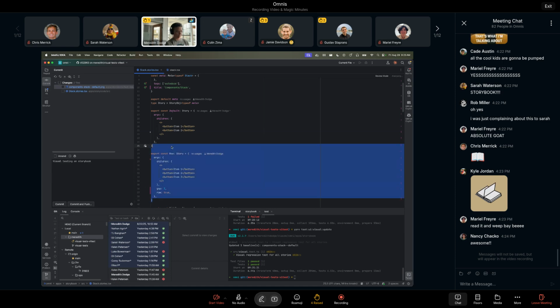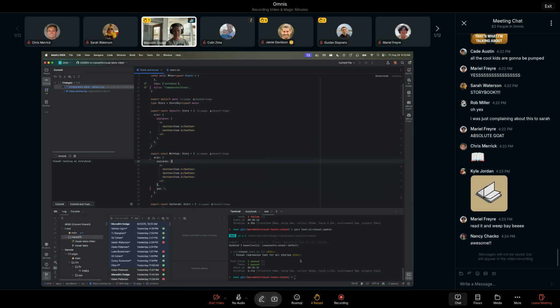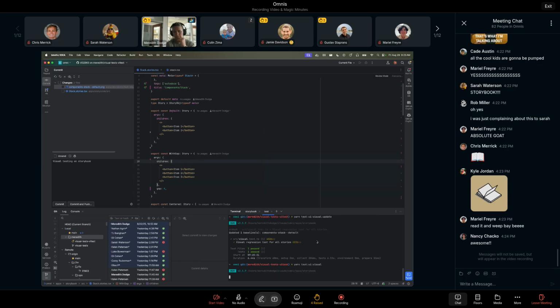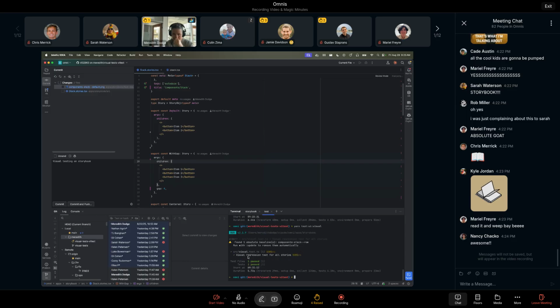And then say I completely deleted a story there, run it again without the update. I should get some warning like, oh, did you mean to delete the story? Found one obsolete baseline component. So then I can run update again to delete that baseline, or I could be like, oops, I did not mean to delete that story, and put it back. And that is going to be really useful for us to develop UI quickly.